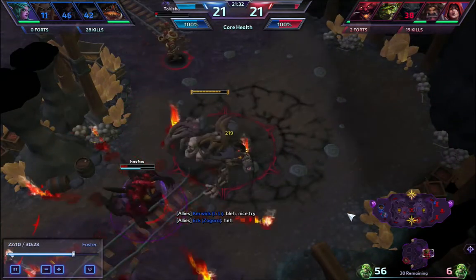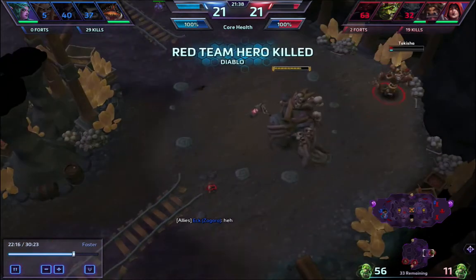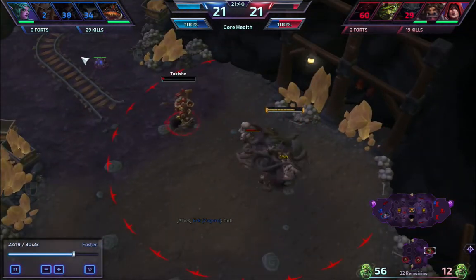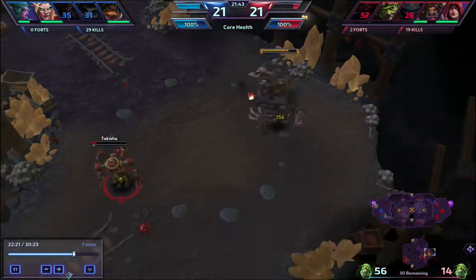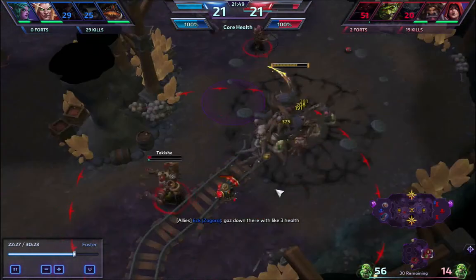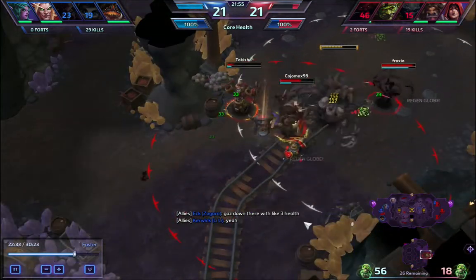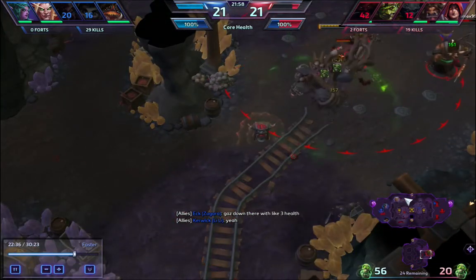We have Gazlowe and Diablo trying to take on the Golem, but Diablo is going to get caught by the Golem. Looks like Gazlowe might be as well. He threw down a turret, managed to save his life, but he's not going to be able to take this by himself, especially with that low health. We got Valla going down as well, going to start poking at it. Not quite sure how that's going to go. ETC has come back with a fair amount of health, so he's going to be able to tank that fairly well.